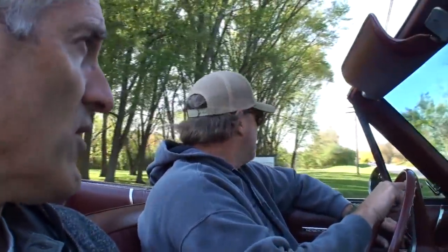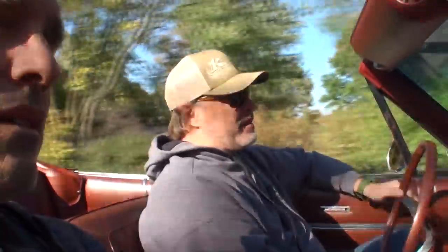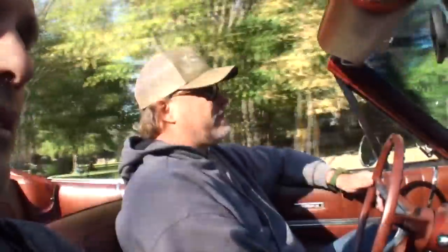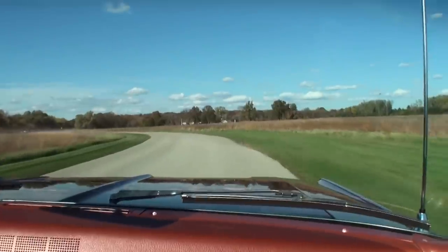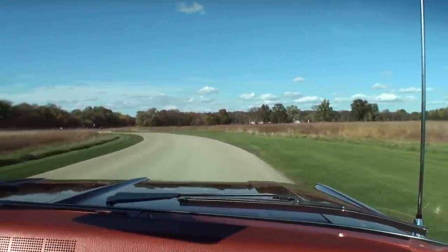Question for you — why this car out of all the cars in the world? I've always been an AMC guy. I've got a Javelin I bought when I was 20 years old, and a couple years ago I decided I wanted a convertible. You're pretty limited with American Motors, but once I laid eyes on this car and the body style, I decided I had to have it. It was over.